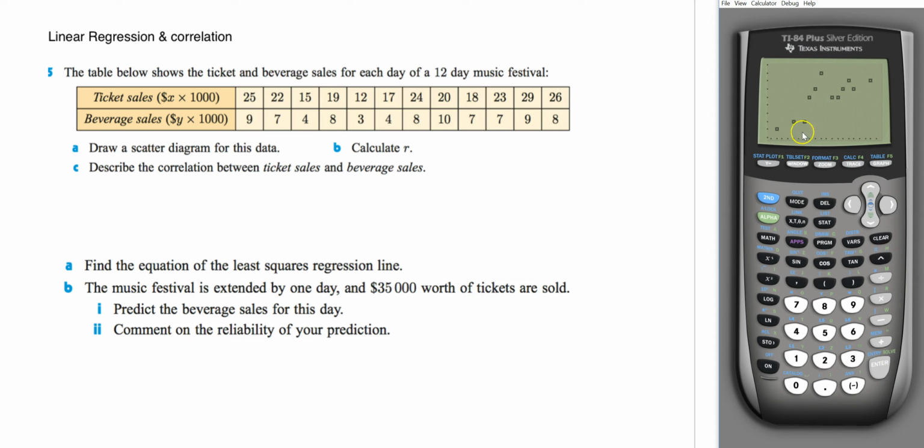It looks like a positive correlation, a little linear, but with some outliers right there. So we have that. Now they want me to calculate R. So the way you do that is we do a linear regression. Actually, first before we even do that, when you calculate R, you have to make sure of one thing because not all calculators have it. It has to be a TI-84 or above. 83s don't do this. You gotta go to mode, all the way down to stat diagnostics, and turn it on.